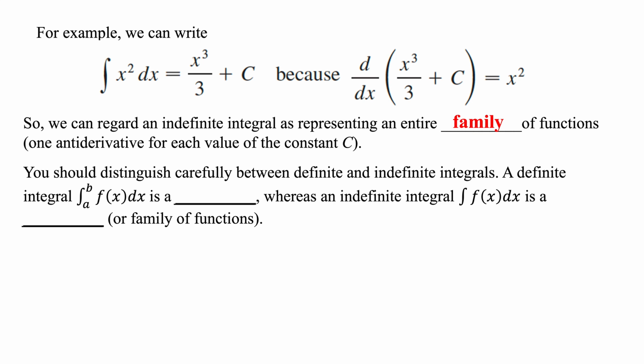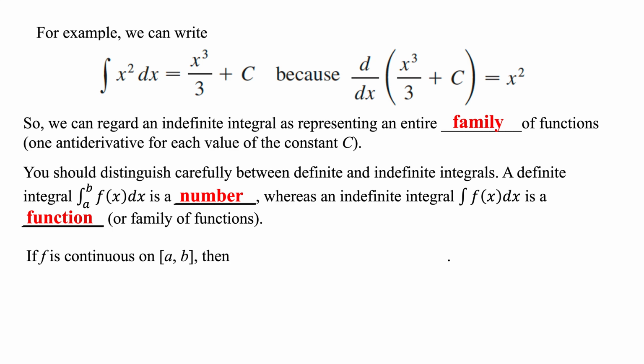You should distinguish carefully between the definite and indefinite integrals. A definite integral, with lower and upper bounds a and b, of f of x dx is a number, whereas an indefinite integral, with no lower or upper bound, of f of x dx is a function or family of functions. And I think we talked about that before, where we could have plus 100 or minus 1,000 on our indefinite integral.